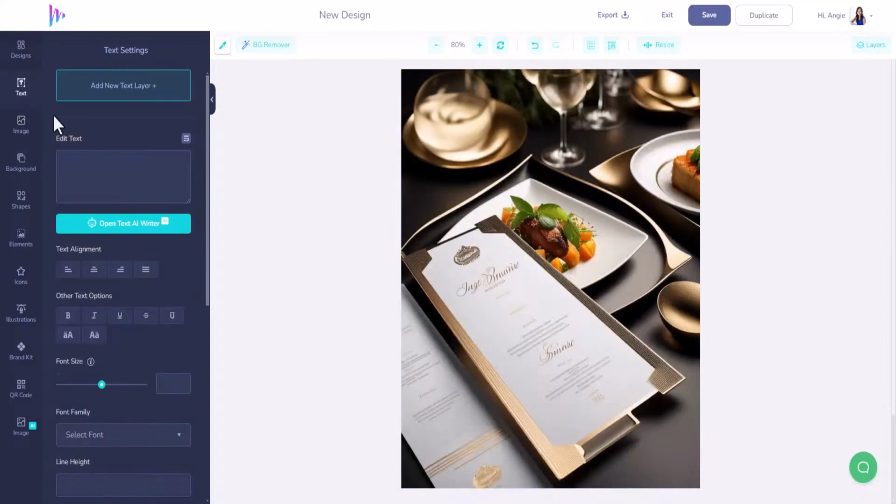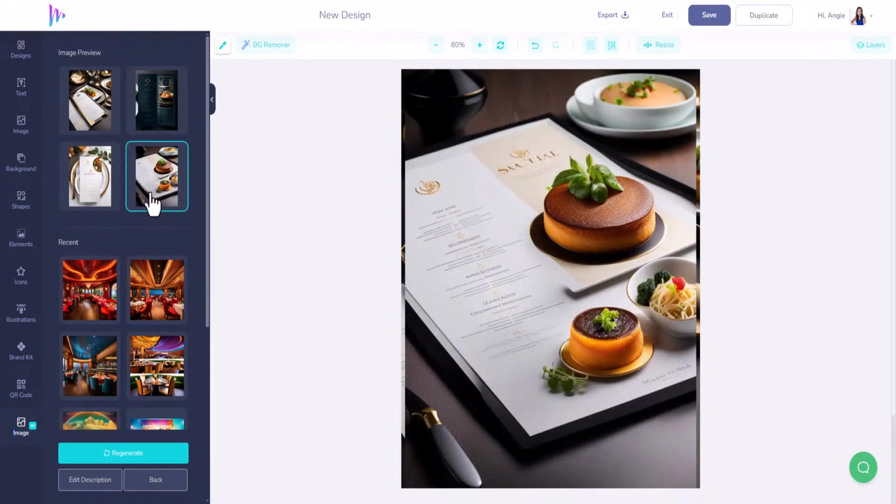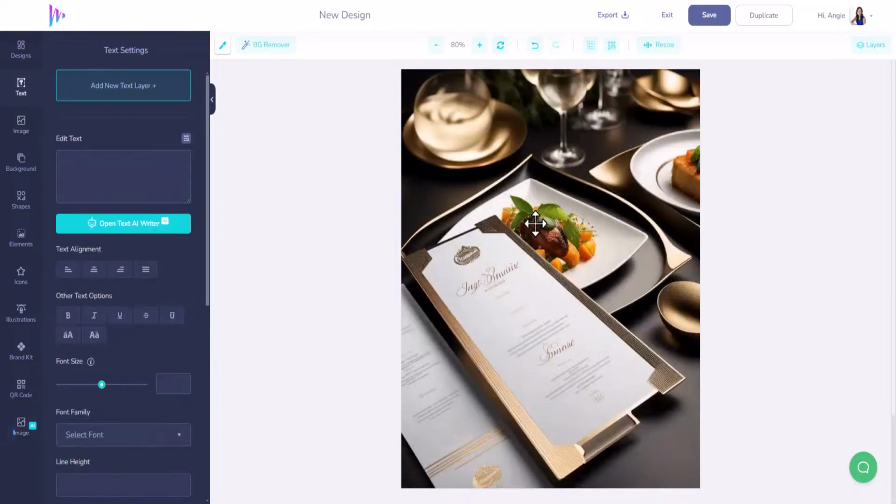I like this one the best so far. And then we have this one that it's kind of unique because it has these foods sitting on there. It's like, are these images part of the menu, or are the images sitting on top? I think they're sitting on top. So we're just going to delete that one. I love this one. I'm going to keep this here.